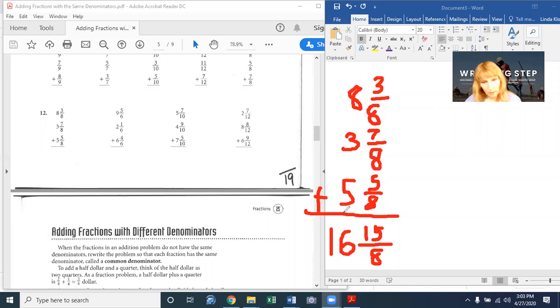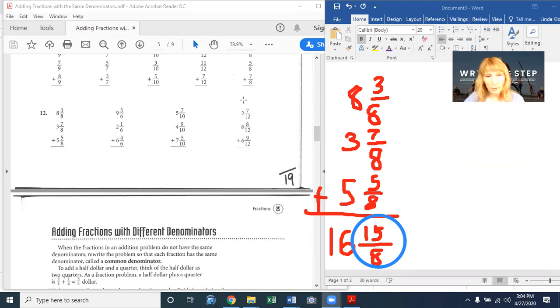Now, if you remember back from the packet before this, you have something called an improper fraction right here. Let me circle that. This is an improper fraction, right? It's improper because normally with a fraction, the top number, the numerator, is not bigger than the denominator. So if something is improper, it's not right, right? So if you are acting improperly when you go out to eat, you're probably burping or doing something that you shouldn't be doing, right? That's annoying other people. So improper means it's not the way it should be. So 15 on the top should not be the top number because it's bigger than the bottom number. So we have to change it.